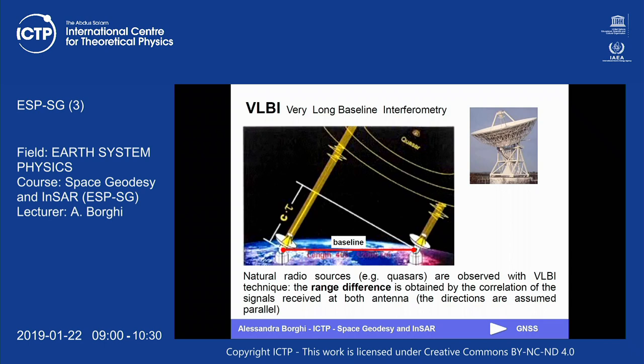No, these are very precise techniques, so we have centimeter and less. They are very, very precise techniques. Yes, it's a type of interferometry, but the precision is like for the GPS. Of course, it depends how much data you have and how you process the data, but they are really precise because we need these techniques, VLBI and SLR, for the definition of the reference system I'm going to explain. And we need a well-defined reference system if we want to have a given precision for the position, for instance, with GPS or with other techniques.